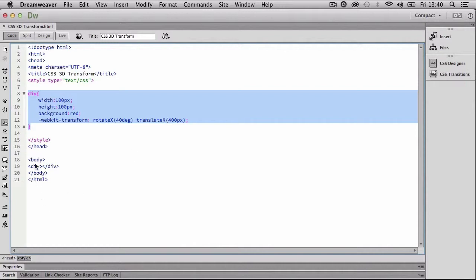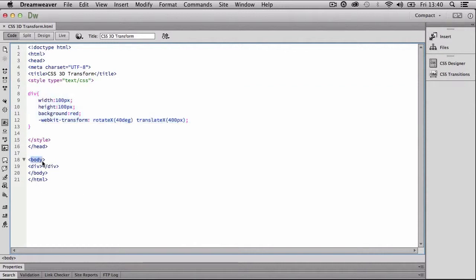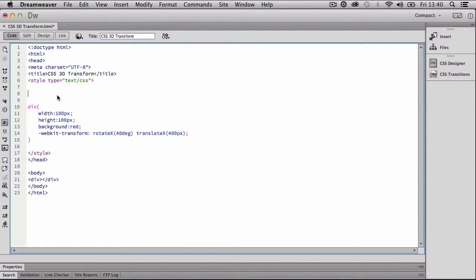So in this case, the parent element is the body element. Now normally you wouldn't apply perspective to the body element. You can do if you want to, which is what I'm going to do here. However, what you'd normally do is wrap this in another element, and then you point to that element and say, okay, I need to put some perspective onto this. That's the better way to do it, but I'm just going to keep things very, very simple.